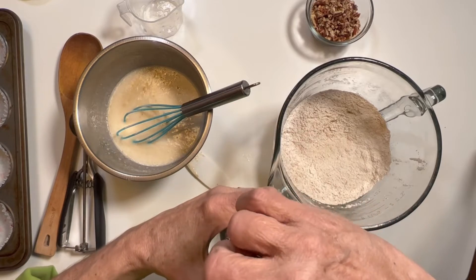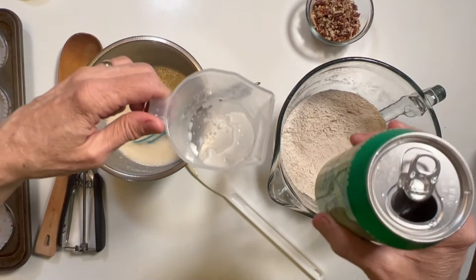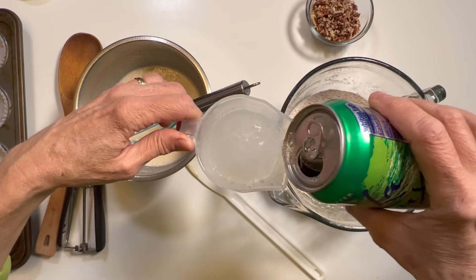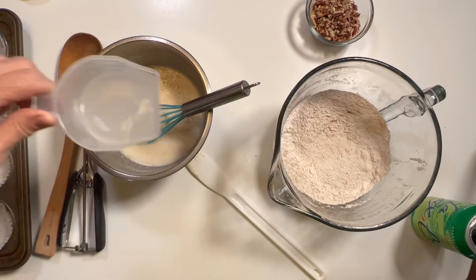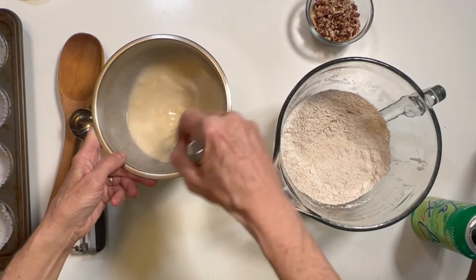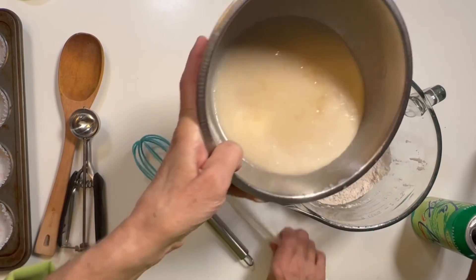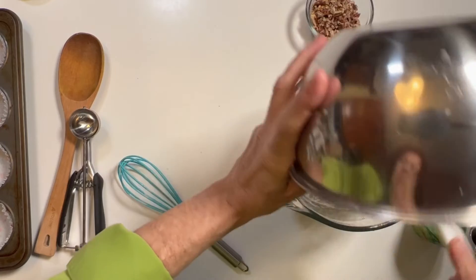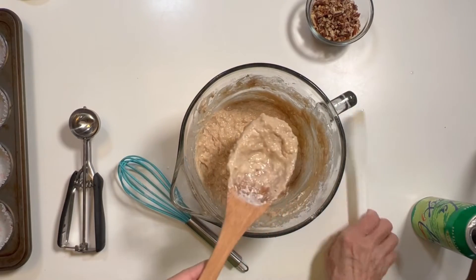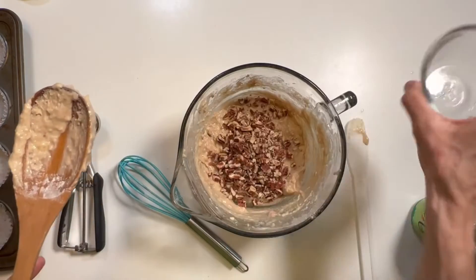Now I'm using some lime-flavored La Croix. It doesn't really matter — you can use any kind of seltzer water, bubbly water, mineral water, whatever you've got. I'm putting in a quarter cup of this. A large egg is about a quarter cup in volume, so I'm basically replacing that with bubbly water. Because this recipe has mashed bananas, it has a good amount of body from that, so we're going to make a luscious muffin that most people won't even realize has no eggs. Mix that in quickly so we don't deflate the bubbly water — we want that little bit of lift and the mineral water to still be popping.